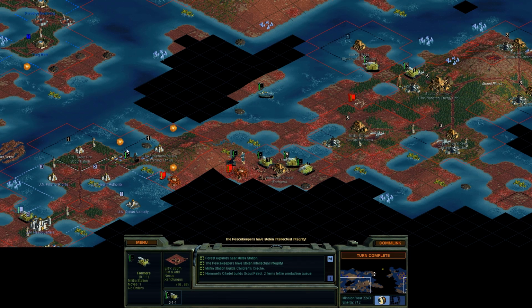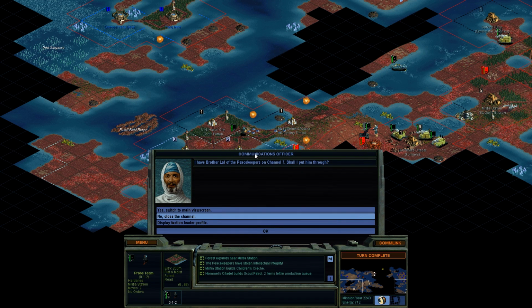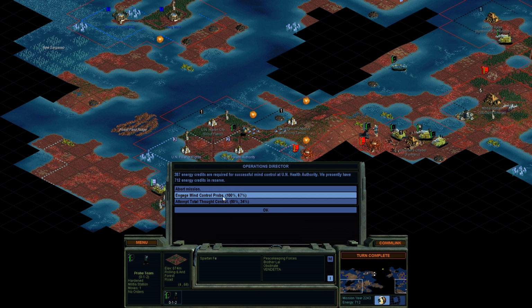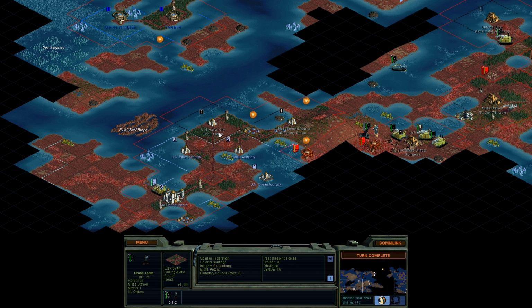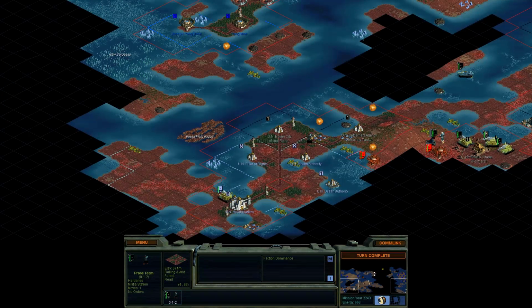Very annoying. But it doesn't matter. My units are almost there. I could probably mind control it back. Mind control. How much is it? Total thought control: 387. I'm going to abort that mission because value-wise, not the greatest. Well, that will have to wait till next episode.